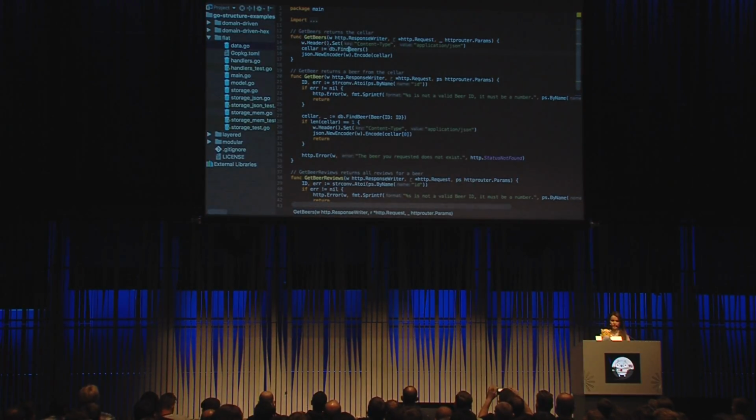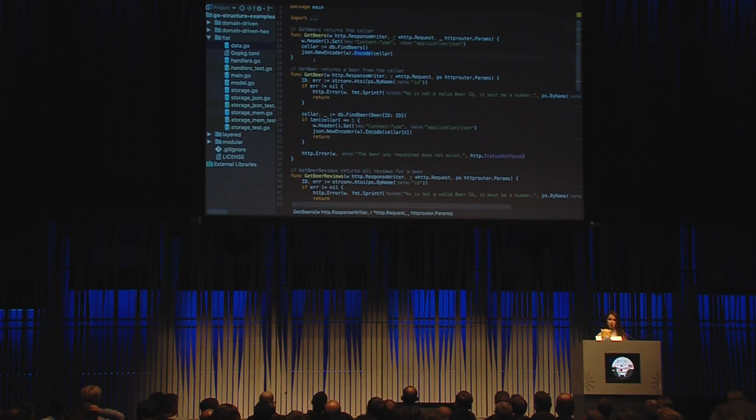And then we can see that the get beers one is sending some headers, and then it's going to the database to find the beers. So if we wanted to find out how the storage works, you have to click through to that. And then it's the encoder here. So it works. I mean, I think for a simple app like this, it makes sense.